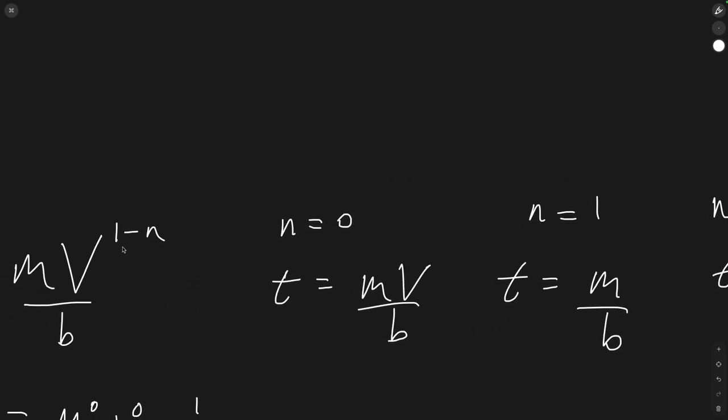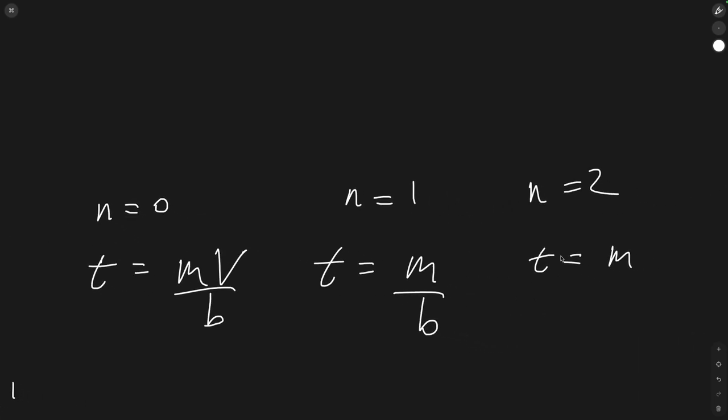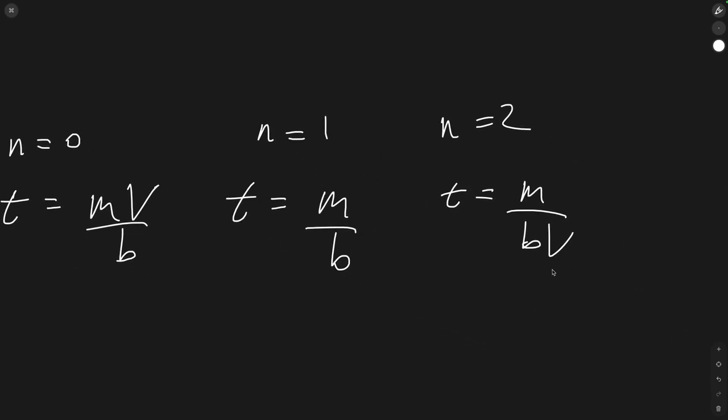This is 1 minus 2. That's negative 1. So that will be like something like this, right? This doesn't really make sense. This says that the greater the initial speed, the smaller the stopping time. But that doesn't make sense. You would expect that if you have some damped oscillator, the greater the initial speed that you give it, the longer it'll take to stop. That's just common intuition. So this doesn't make sense.